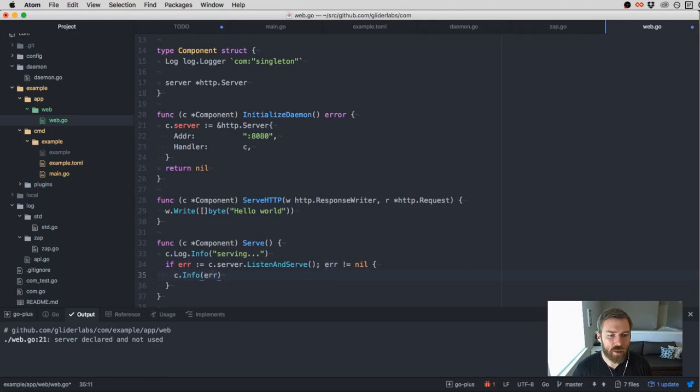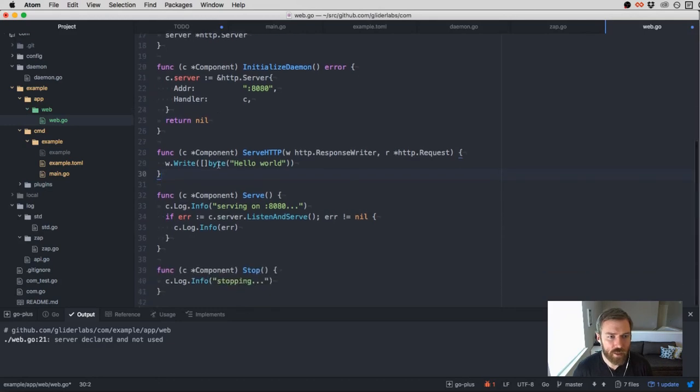Oops, log info error. I'm going to hard code this there, and yeah, this should work. Nope. Yeah, we don't need to do this.